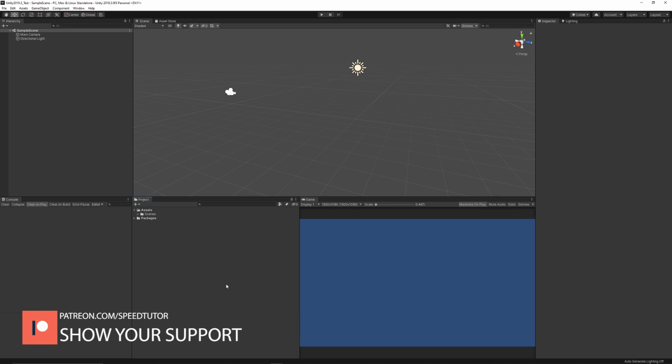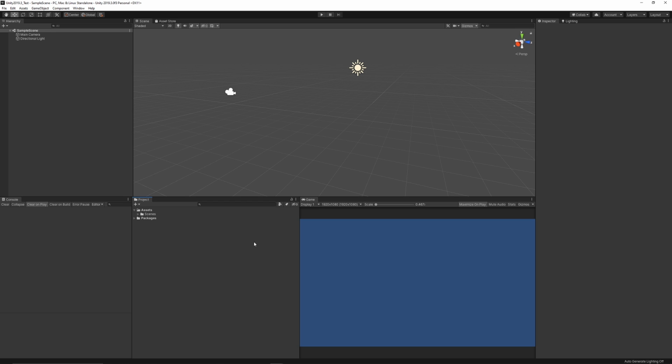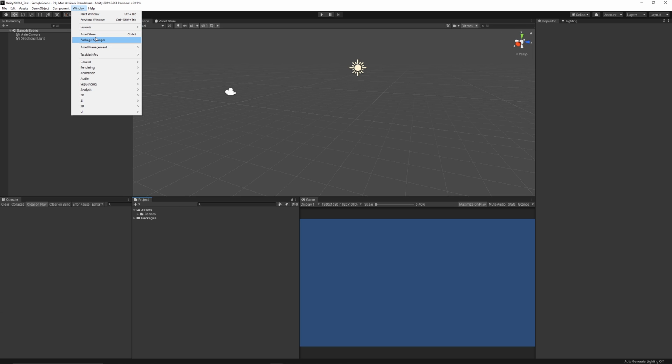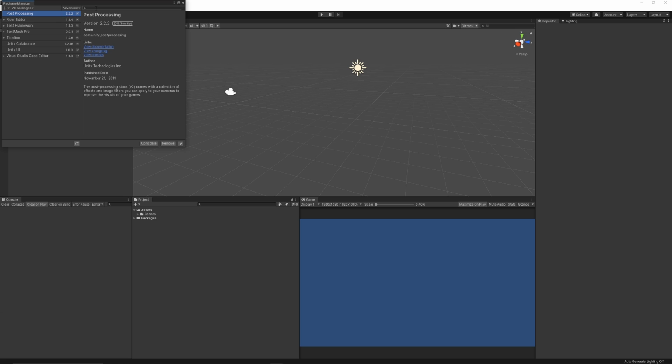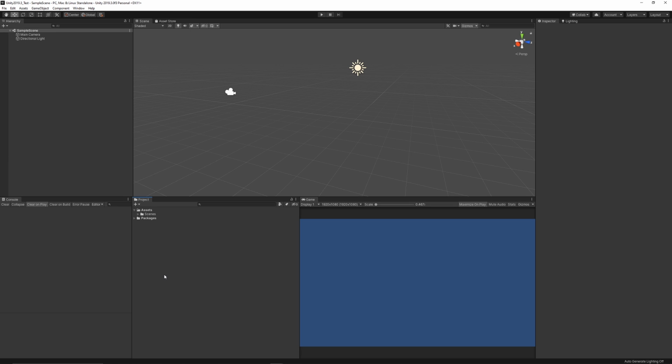So what we're going to do is, I'm starting off in Unity 2019.3. You can go below or higher, absolutely fine. You want to get the post-processing stack version 2, which can be found on the Unity GitHub, or if you're in the normal version of Unity, you can go Window, Package Manager, and open it up. If you type in post-processing at the top, you will get post-processing version 2.2.2 at this current time and build that I've got. You can just click install in the corner, but I've already got it, so I'm up to date. Okay, so we can get started.